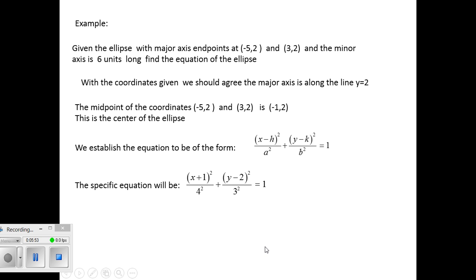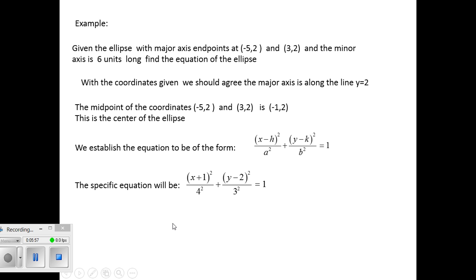With that, we're able to find the equation of that ellipse which meets those descriptions, okay? It might help if you sketch it out and you could see things a little bit more clearly. In terms of completing the square, I think we'll come back to that in one last video, okay? So that'll do it for this one.